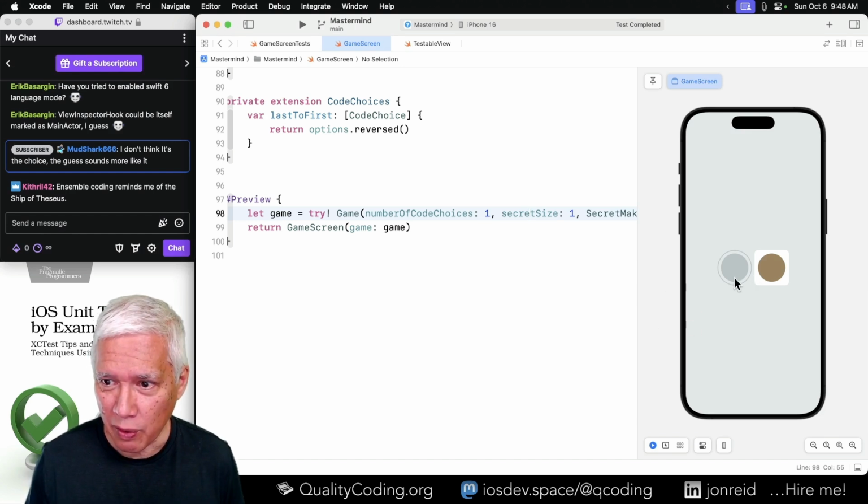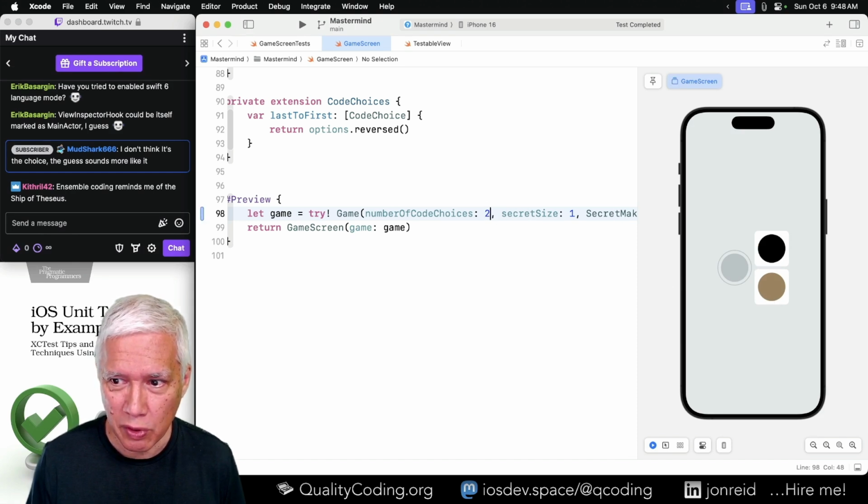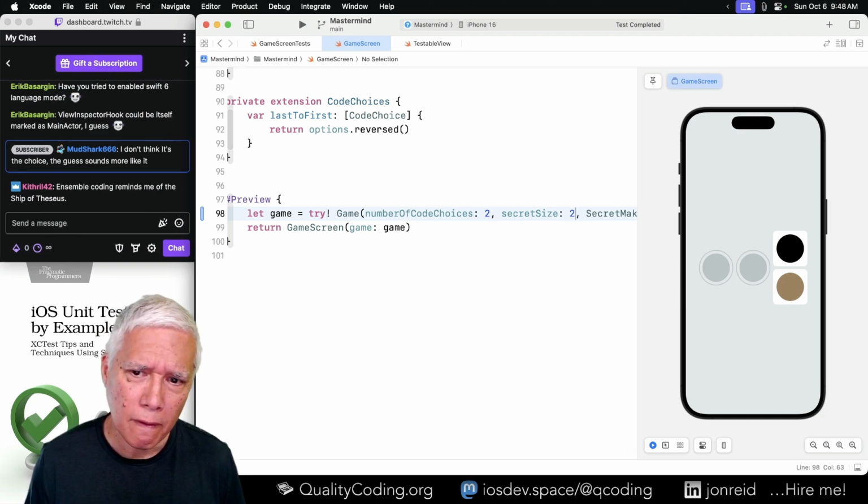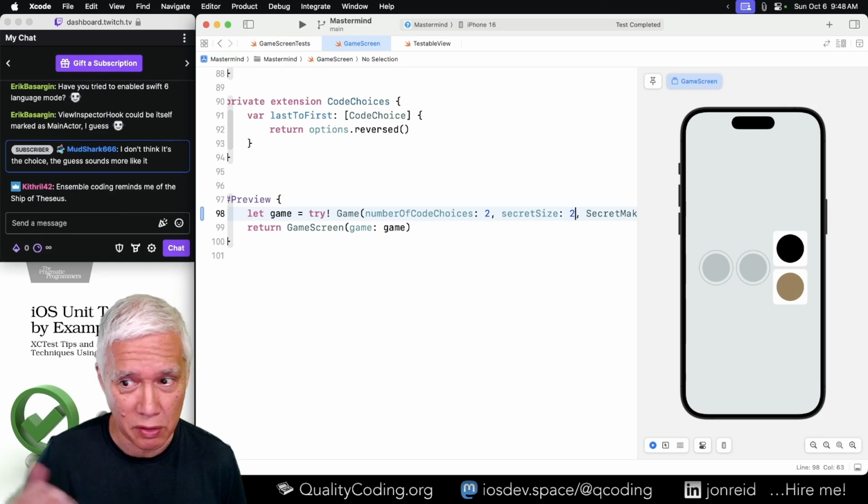All right, so we've got one choice. Let's increase the number of code choices. Ta-da, now let's increase the secret size. Okay, that's good.